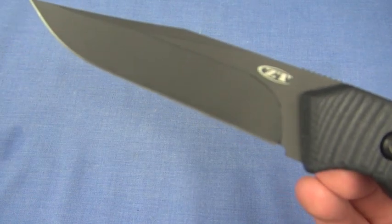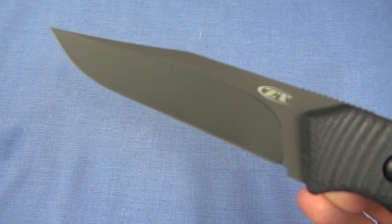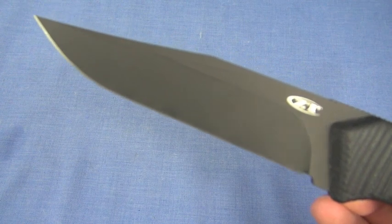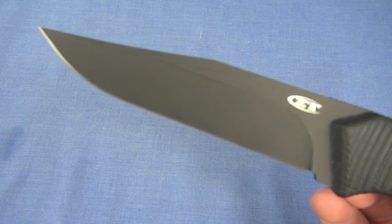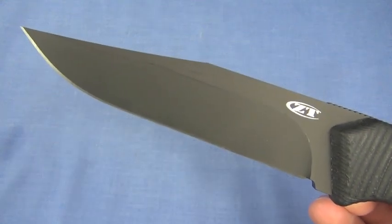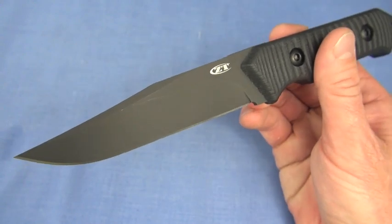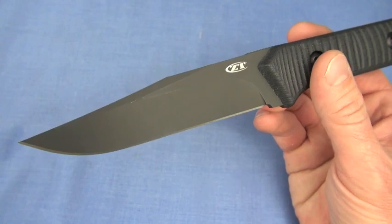14C28N steel by Sandvik. We see it lots in the Kershaw lineup. Relatively rust resistant, fine grained. It takes a very nice edge. I just reviewed the Skyline Fixed Blade, and that had a very nice edge on it as well, out of the box. And then the 14C28N blades from Kershaw that I've slapped on the EPA come out insanely sharp.